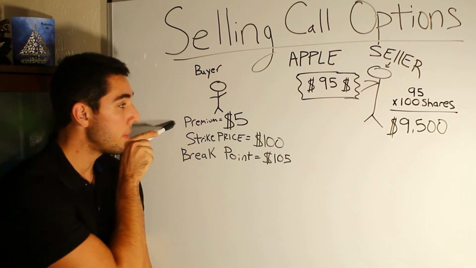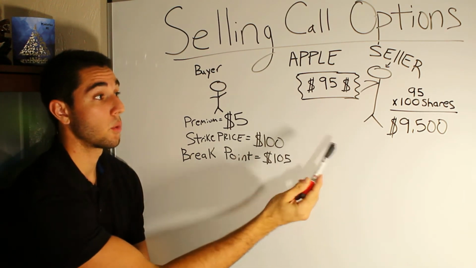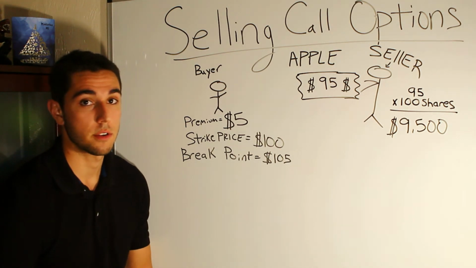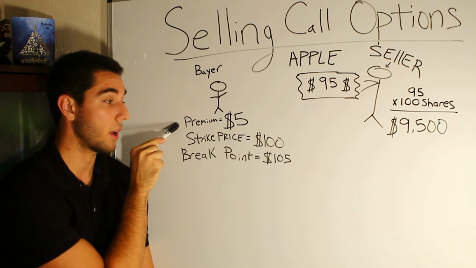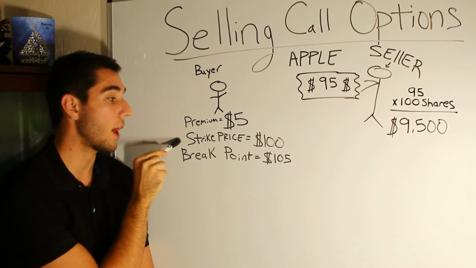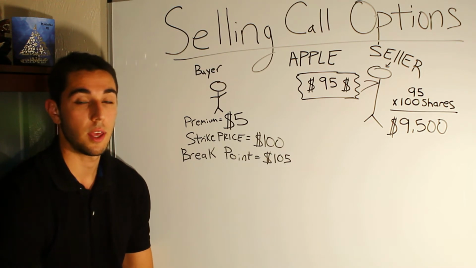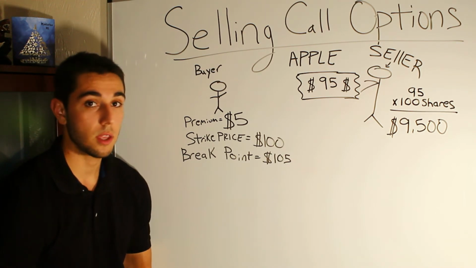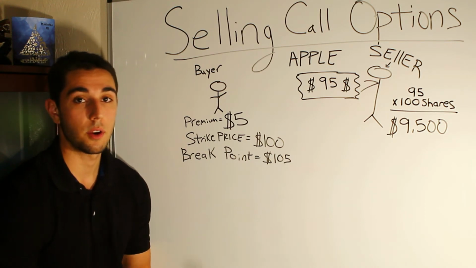Now the premium is the amount that this buyer is going to pay in order to have this option with you, the seller of all the shares. Now this buyer is paying $5 for every share in that contract by calling the option that it's going to be $100 by the end of the expiration date, which could be a week, 2 weeks, months. It could have any date. It could be a year from today when you're doing options.